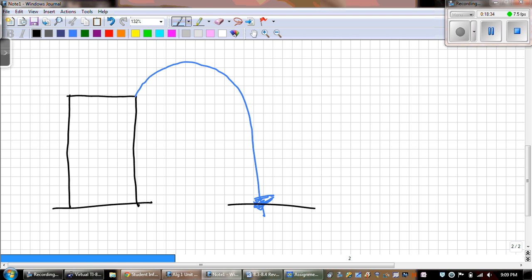So, our equation for this one is the -16t squared. Remember, we said that's the gravity. Okay? And the trajectory was the 64 feet per second. Well, that's where the 64t comes from. And our starting height was 80. So that's where all that information comes from in our equation.